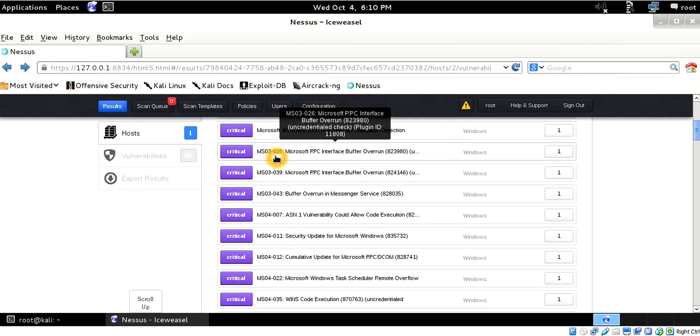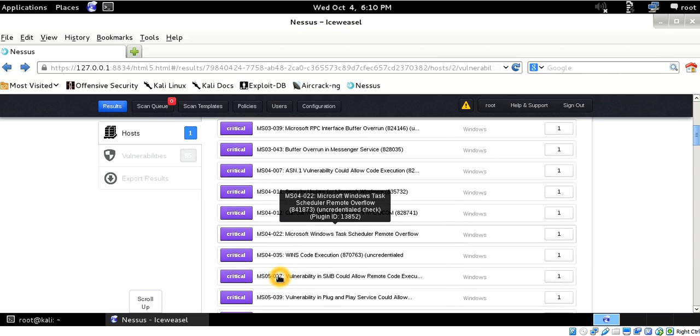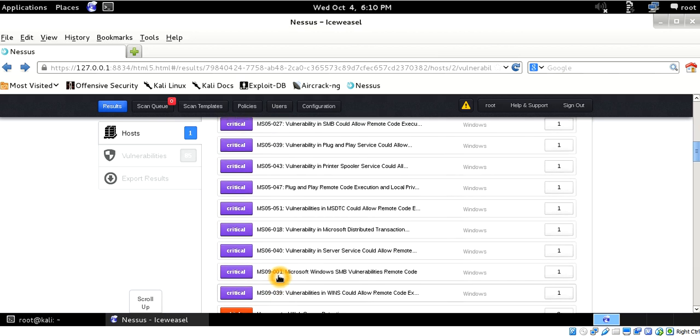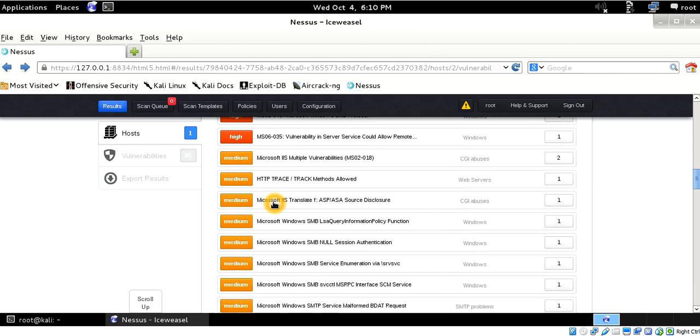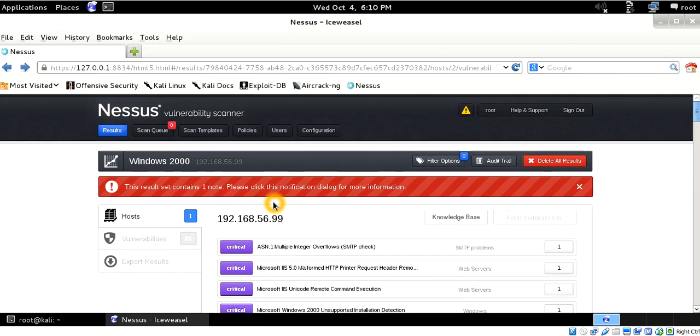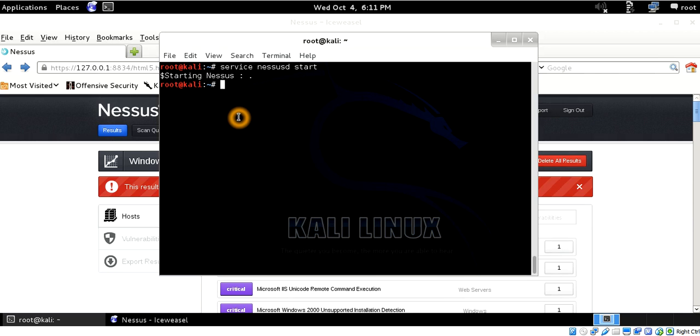Then we need to exploit this one by typing this MS number, which is useful to attack the system. When you choose the MS number, it's easy to have a break into the target PC. If you use some other vulnerability exposures which are not MS numbers, I can see, but here all of them have the MS ID. For some, like the ASN.1 multiple integer, it sometimes can't be exploited because it doesn't have any ID. If it has an ID, then it's easy for us to attack.